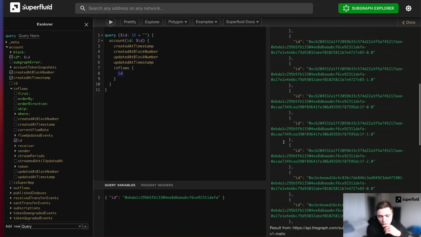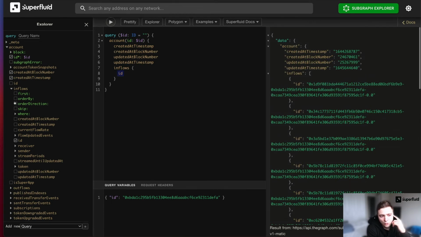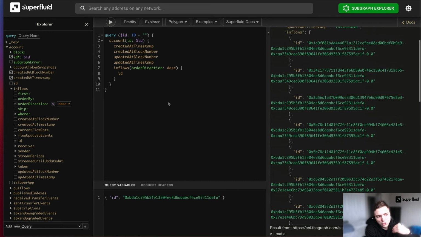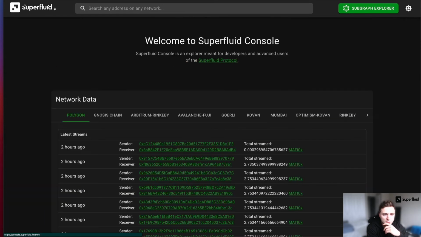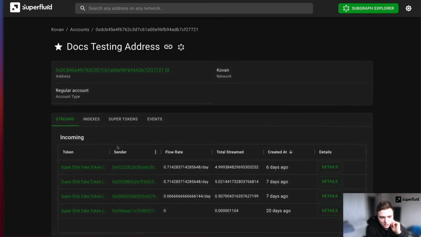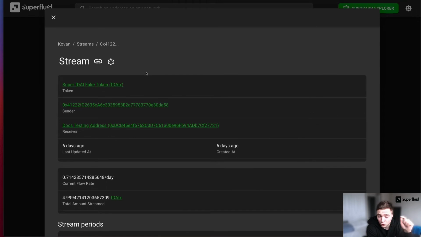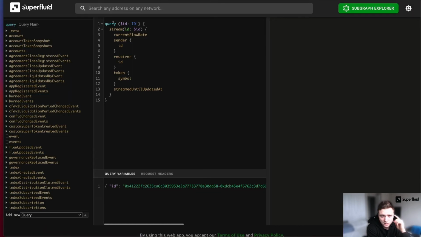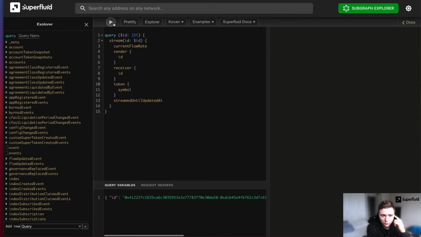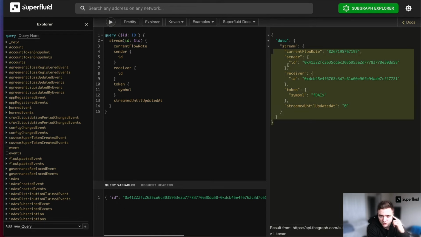So we can see those. I can have the order direction set so that it's descending instead of ascending. And yeah, you can use this to create your own custom queries, right? This will also work for any individual stream. So if I click on, let's go back to this address that I wanted to use. I can click on details, and I can pull up this specific stream in the Explorer as well, which is pretty cool. So click on this, I'll see information about the stream.